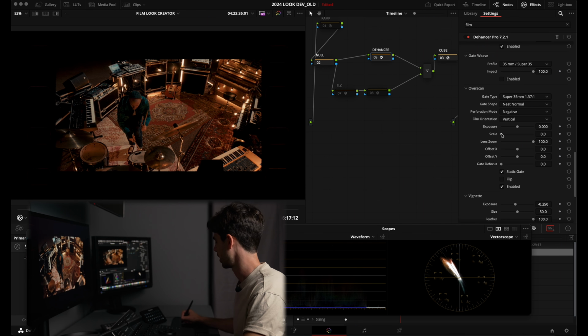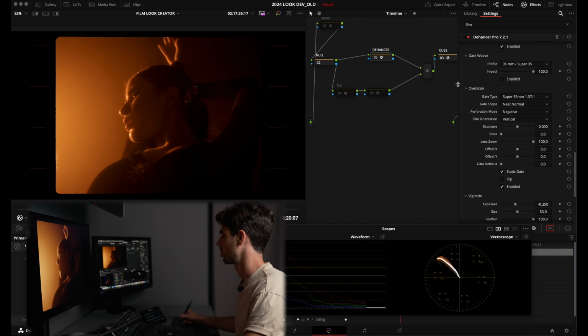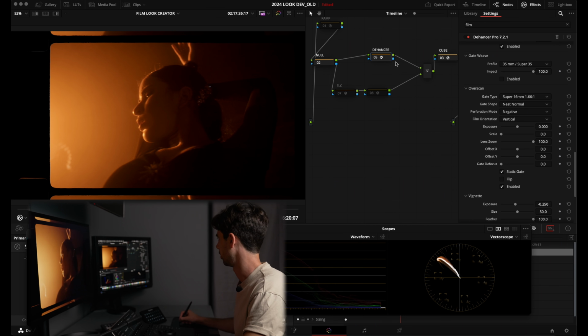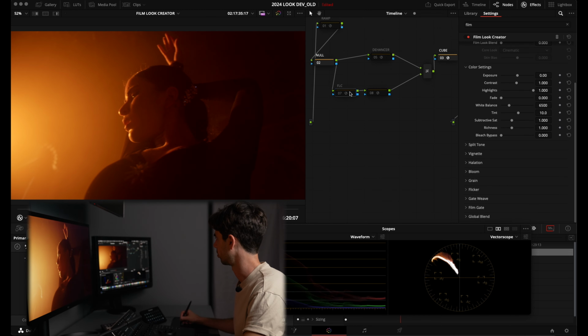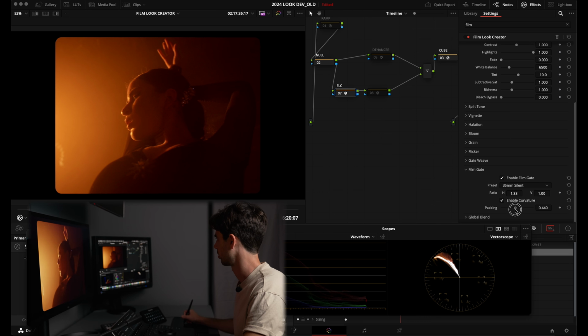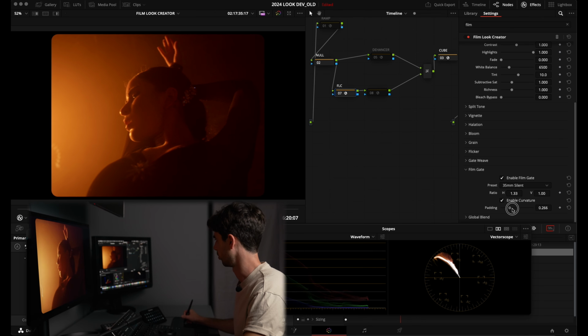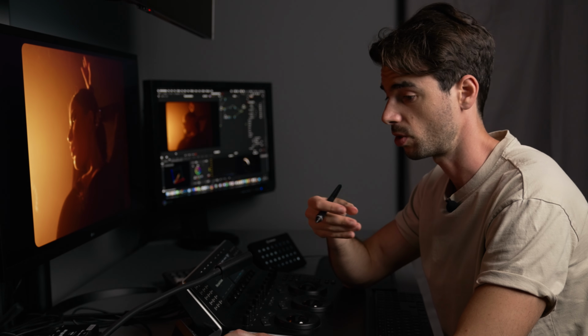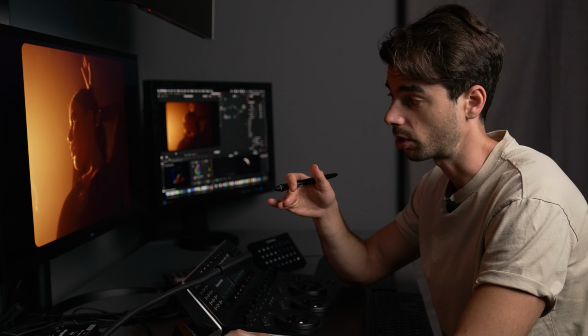And the overscan is going to look a bit more advanced in Dehancer. So if I move to this image, for example, and you sort of play with it, you've got different presets. So Dehancer overscan is going to be more complete than the one from the Film Look Creator, which I'm going to show you right now. See? So you've got sort of less options with the film gate from Resolve. So if the film gate is something that you would want to have, for example, for some music videos or for very creative projects, Dehancer is going to give you slightly more options when it comes to that.